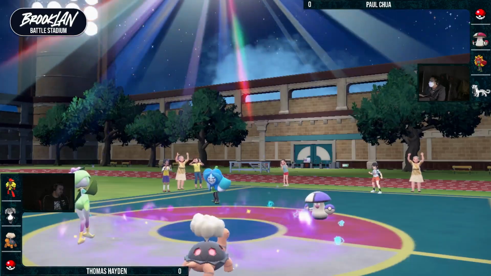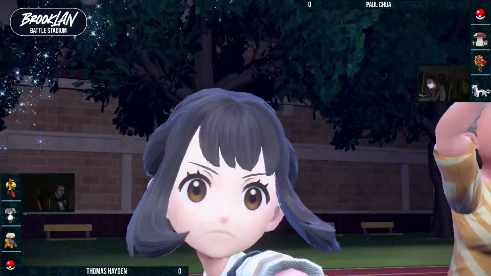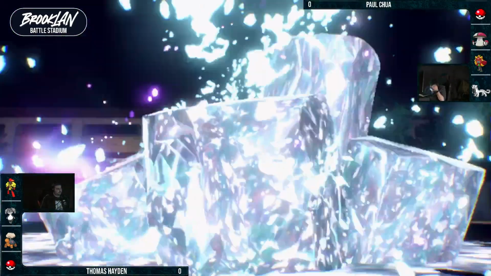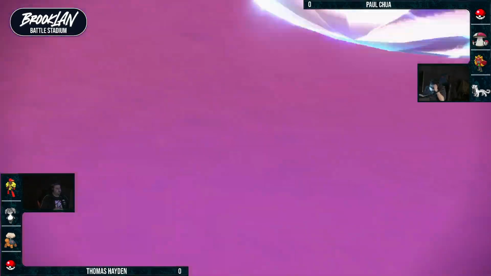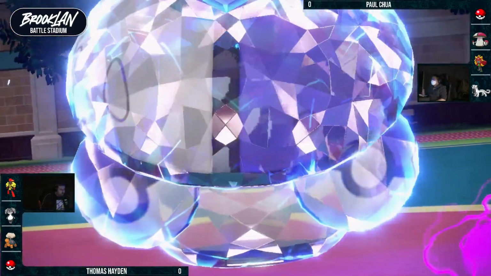But this is still an awkward position, I think, for Tom, because now you have a Lilligant under the sun with the Chlorophyll boosts and Trick Room. Yes, very true. Lilligant is now the fastest thing in the field. We do see Paul lock into Terra Water on this Amoonguss. Did Paul target the right slot here?